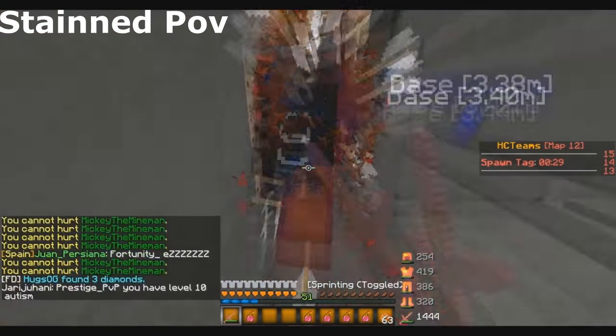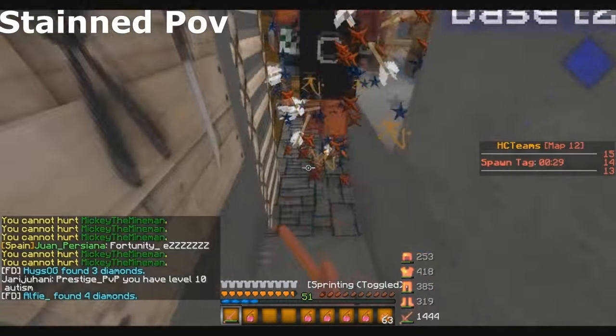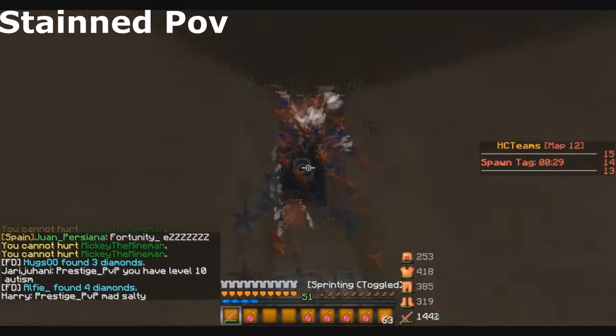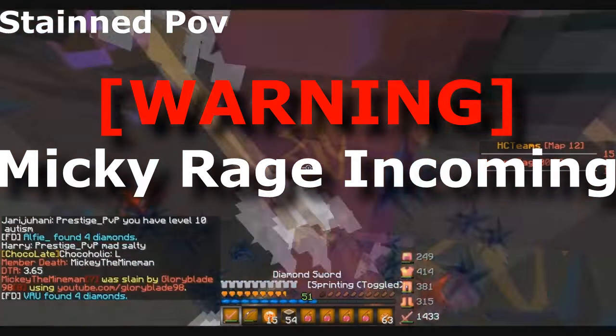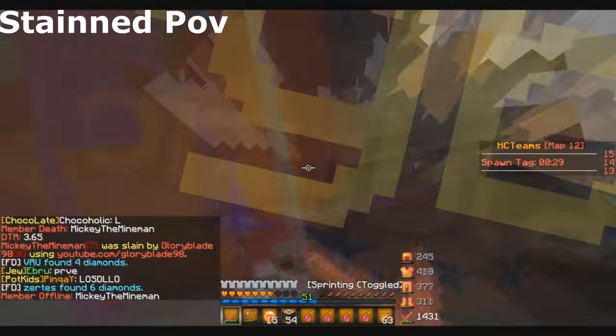Just keep critting him out. I have two pot stains, come on. What the fuck? Tell me when you need to be potted. Oh, what the hell? I want one heart, stain! What the fuck, I couldn't do anything. You're fucking ass. Oh, legit.